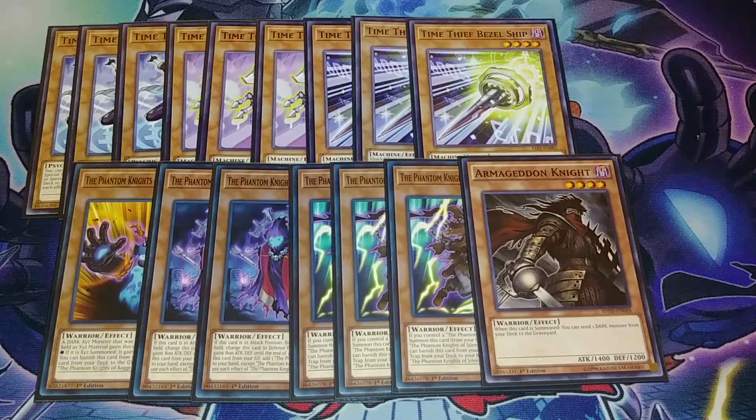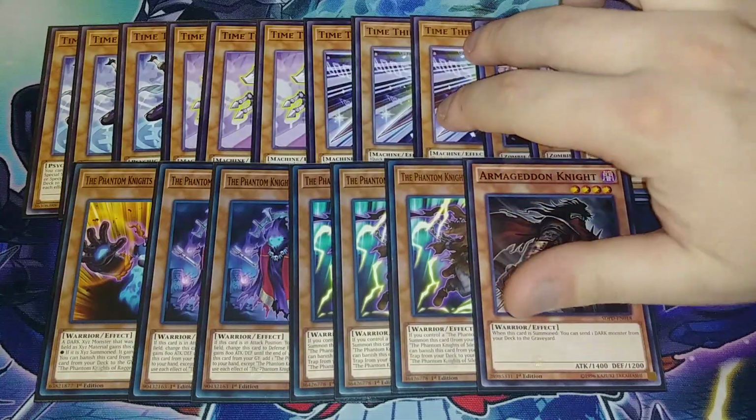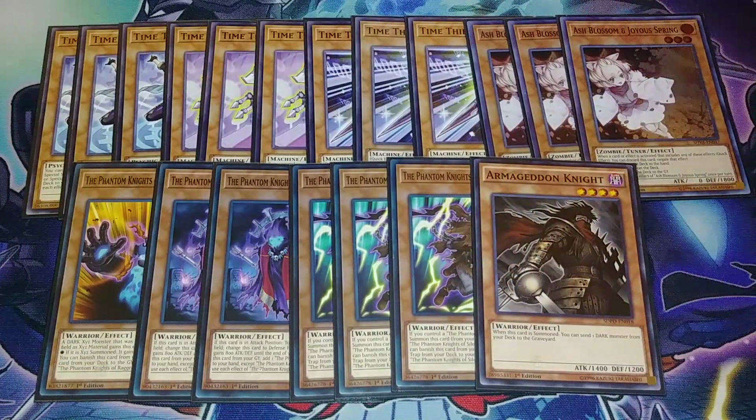Then I play 3 copies of Ash Blossom and Joyous Spring. Now, before you guys say it, this card is actually going to become reprinted in the next Soul Burner structure deck that's coming out, I think, either this month or the beginning of next month. Or maybe out by the time I drop this video. So it is going to have a common reprint, and it's going to be extremely cheap to pick up.